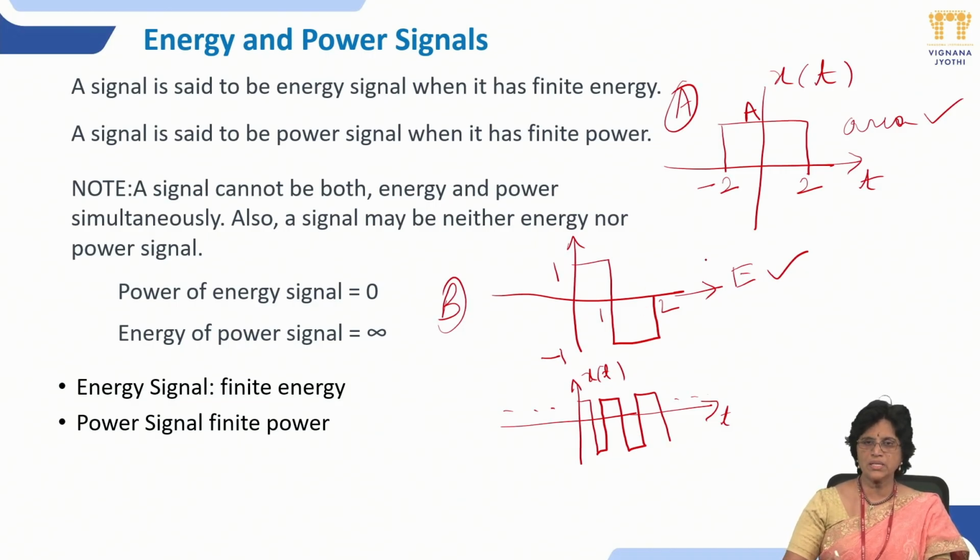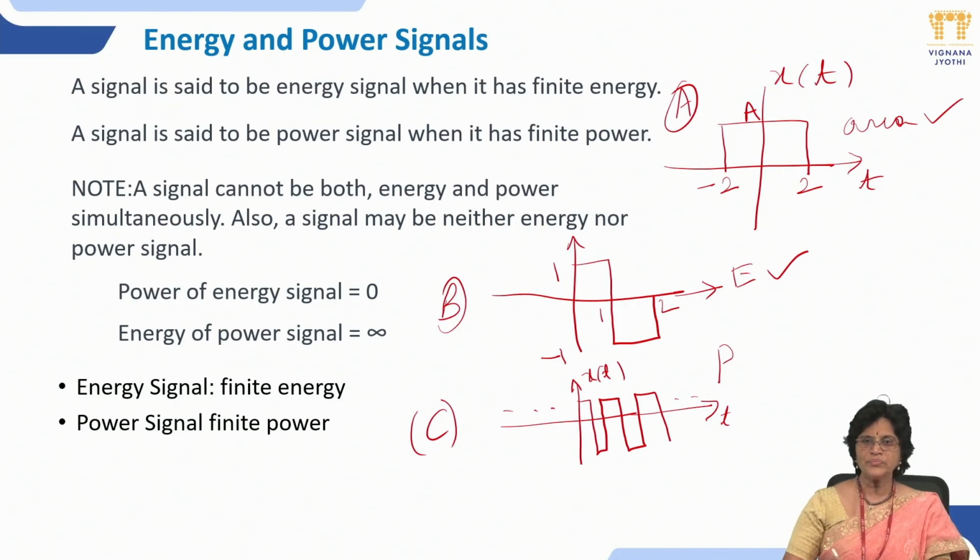Now I am having another signal, case C. In case C, I am having a signal from minus infinite to infinite. Assume it is a periodic signal extending from minus infinite to infinite. In that case, if I calculate energy, the answer is that it has infinite energy. But if you see here, it has some quantity, yet we are unable to measure it. Because of that, we go for some other measure. That is power. We are calculating power.